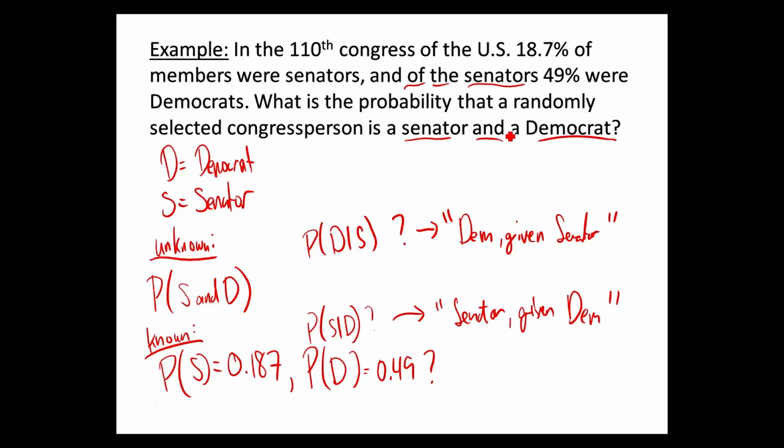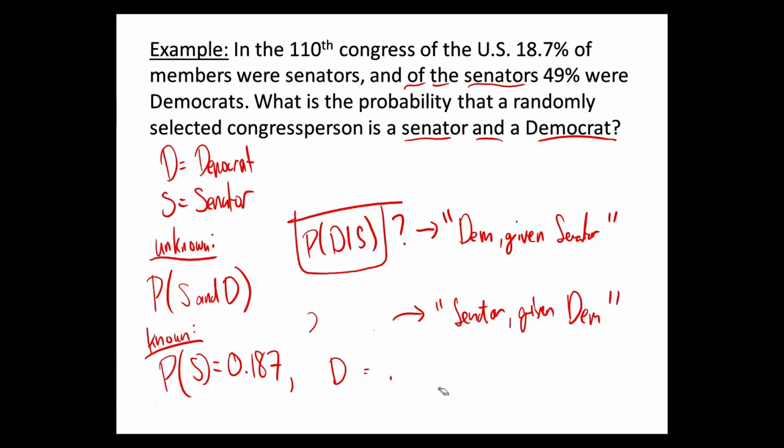Yes. So I think it's this. This is the probability we're given: the probability of Democrat given that they're a senator. That's telling us that senators is the given condition, and within that population, 49% are Democrats. Okay? So now let's erase all this madness and clean this up a little.